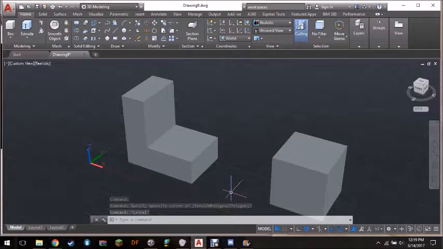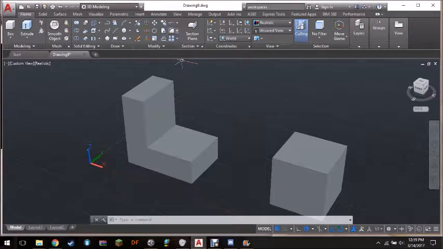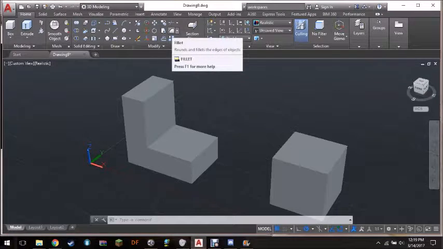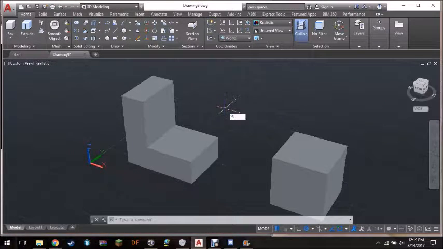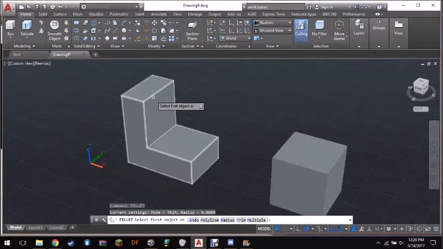My name is Dante Massimino, and in this video we're going to be talking about the 3D Fillet and 3D Chamfer commands of AutoCAD 2017. Now Fillet is a command that lets you take an edge like this and create a curve out of it. Fillet can be found here in the Modify section of the ribbon or accessed by typing FIL into the command bar. Now in order to use 3D Fillet, you need to select an edge.